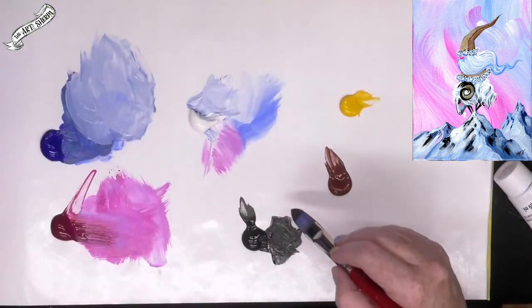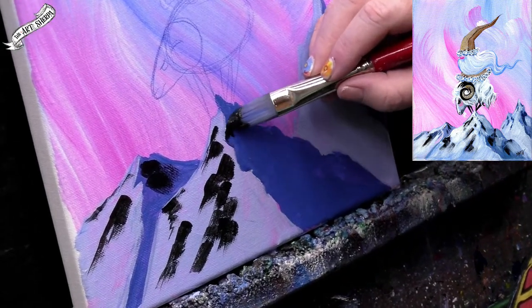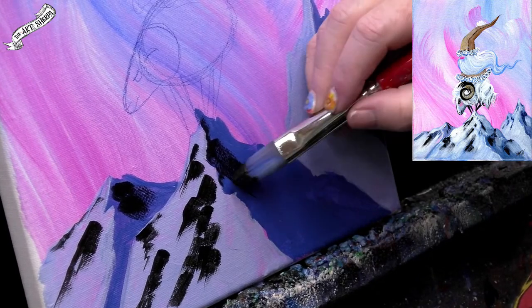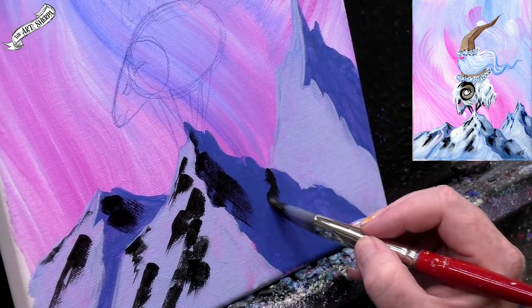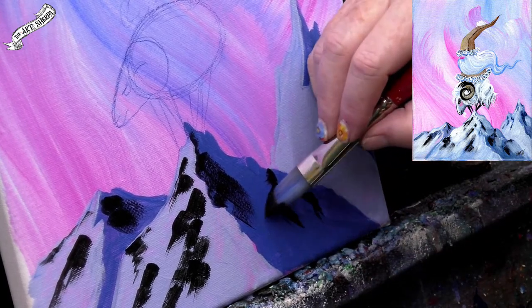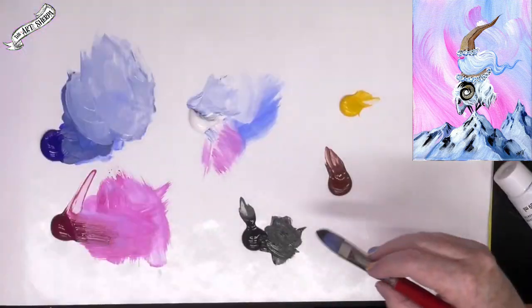And that makes them kind of fun. You can come along an edge here and pull some out. That's also kind of a cool thing. And then you can even make ledges here. Like if you come in here and bring a little bit out, you're like, oh, there's some ledges. You're like, I didn't know there were ledges. And you'd be like, yeah, there's ledges on the mountain.